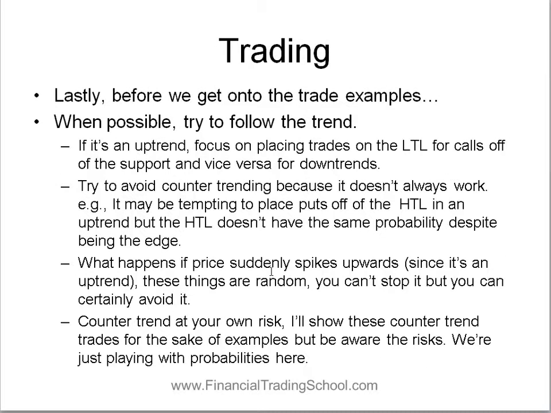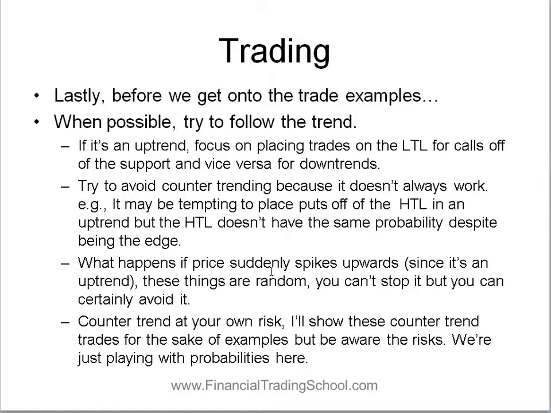So lastly, before we get into the trade examples, when possible, try to follow the trend. If it's an uptrend, focus on placing trades on the lower trend line for calls off of the support, and vice versa for downtrends. Try to avoid counter trending because it doesn't always work. For example, it may be tempting to place puts off of the higher trend line in an uptrend, but the higher trend line doesn't have the same probability anymore, despite it being in the edge.